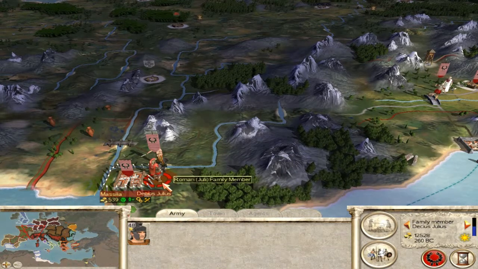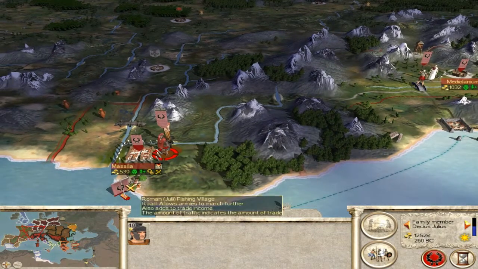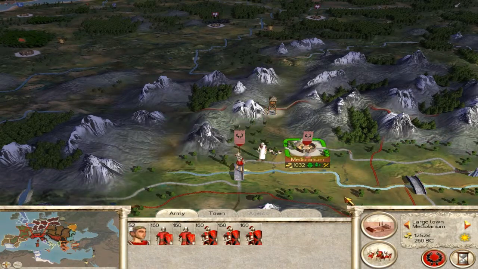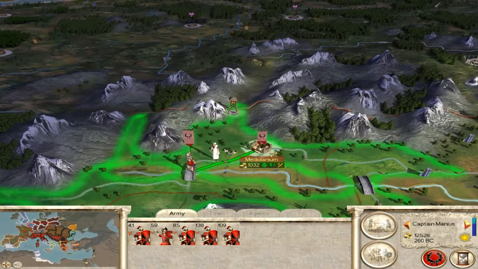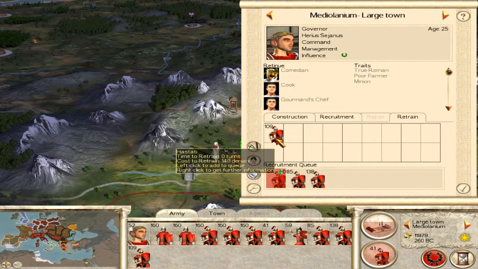Go there. Might attack him, who's getting to run around until this army appears. Might have been a silly thing to do, but oh well. Can you train stuff? You can retrain my Hastati. So, go here, and retrain these guys.